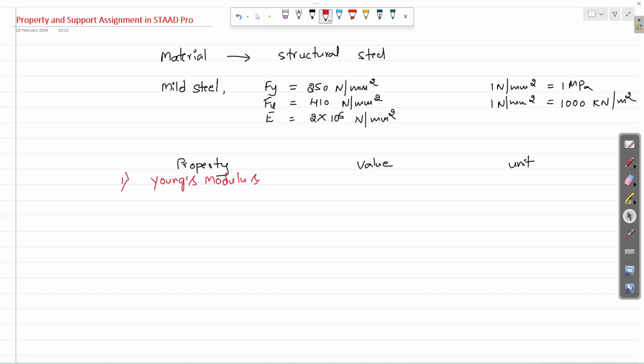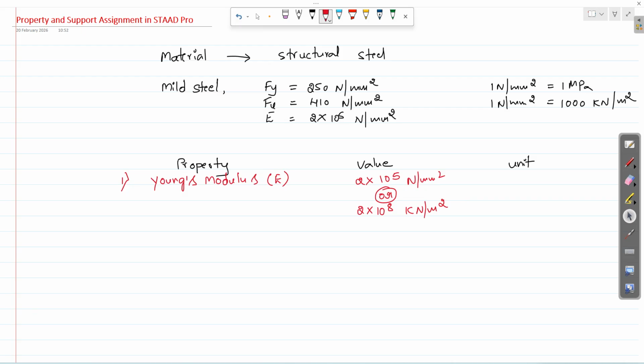Its value is 2 into 10 power 5 Newton per millimeter square, or 2 into 10 power 8 kilonewton per meter square.